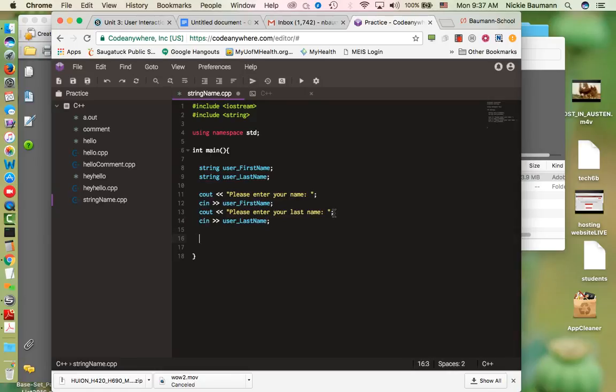Semicolon. And then we're going to create a new string, and we can create it right in here. String user full name. So we're declaring a new string, full name, and we are going to assign it, adding our user first name plus our user last name. So user first name plus sign user last name. Semicolon.